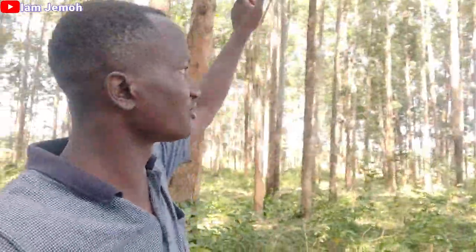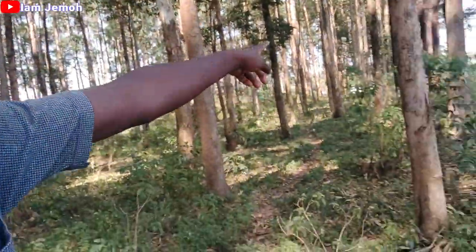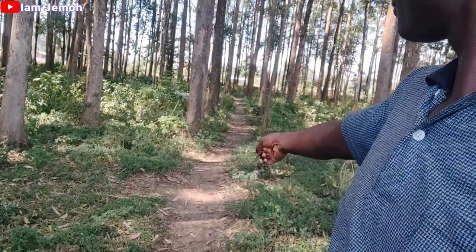So guys, I hope you remember these trees. I showed you these trees a few days ago. We are here again. You see, so many trees. I remember the first time I tried to ride a bicycle. We came here to fetch water. There is a certain spring down there. My uncles would give us the bicycle so that we teach ourselves how to carry water and pass through this small footpath. The first time, it was very interesting, but it was a tragedy, because I didn't know how to ride a bicycle well.